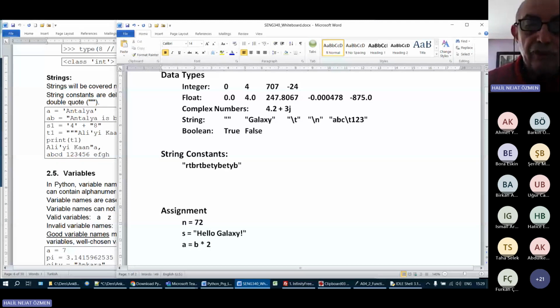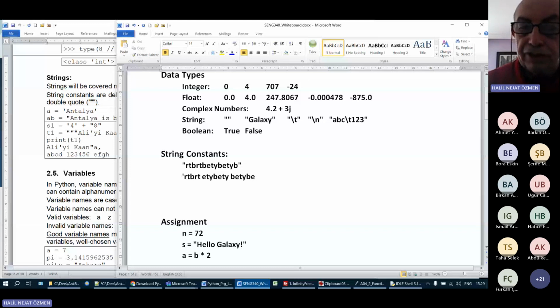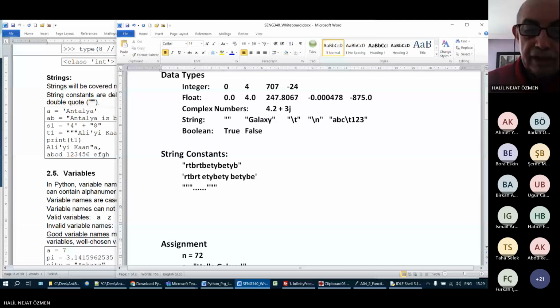This is the first way. The second one is single quotation mark, some characters, and single quotation mark. This is the second way. The third one is 3 times double quotation mark, anything between, and then 3 times double quotation mark. And the last one is 3 times single quotation mark, anything that you want to put here, and then 3 times single quotation mark.